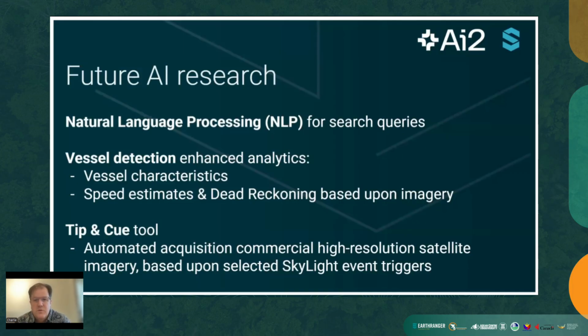Skylight has built a tool using natural language processing. We call it Shippy. That's the nickname. Basically, it's a chat tool similar to ChatGPT that will help the analyst do their searches. So instead of having to learn all the detailed point and click of all the different functions, the user can just type in a query like, show me all the fishing vessels documented in AIS around a particular island. You could pick the Scarborough Shoal or something like that.